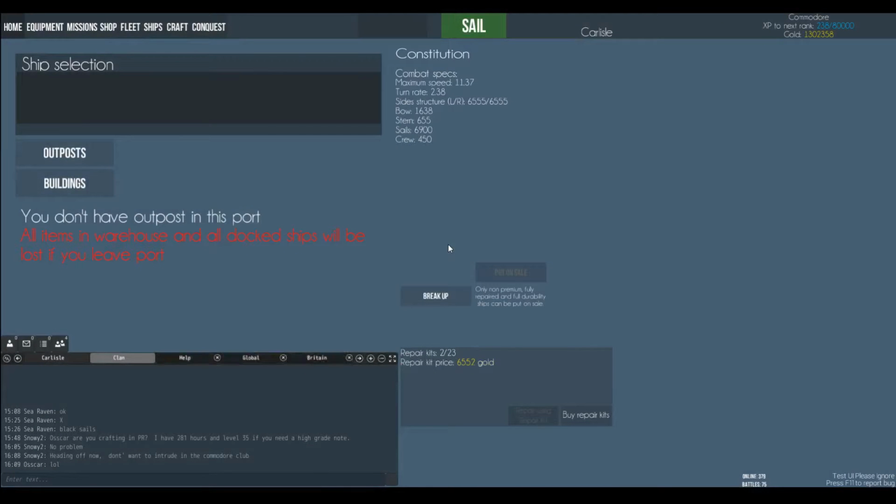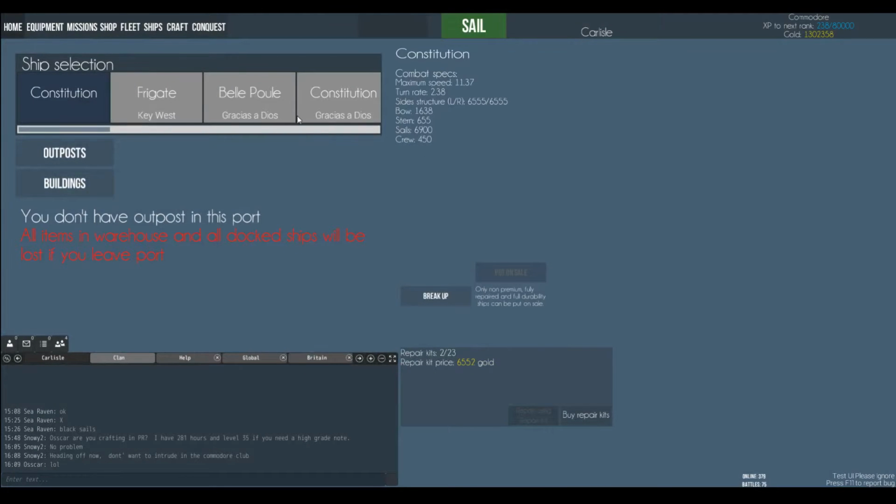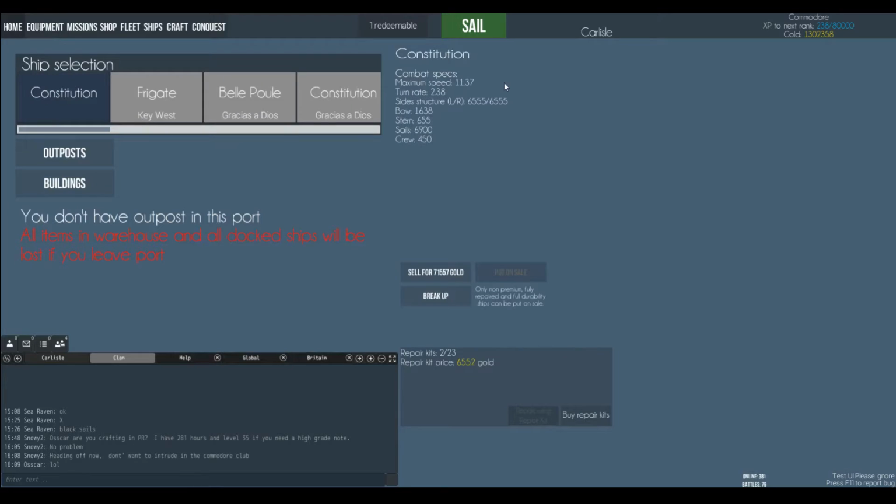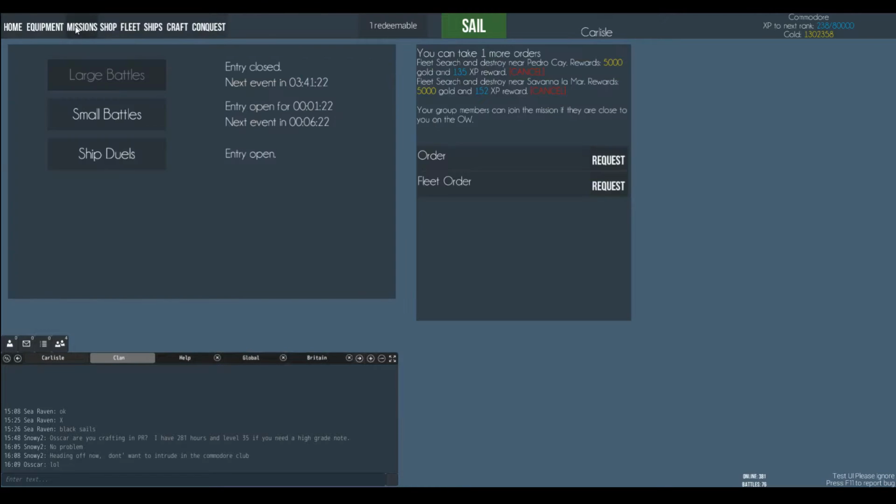I don't care if it's not reflective of a simulator. It's a great mini game. It's a free way for me to learn, and it's a bit of fun I can have with a mate for 25 minutes or a complete stranger, and that's always good. So that's duels. They've added duels. You can see duels there, by the way, in the missions, ship duels.